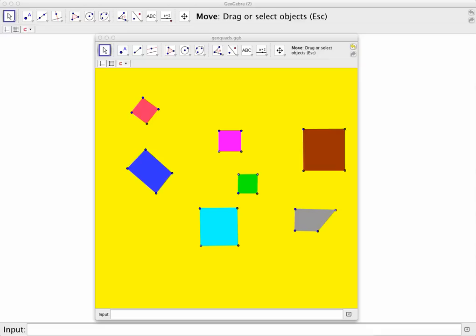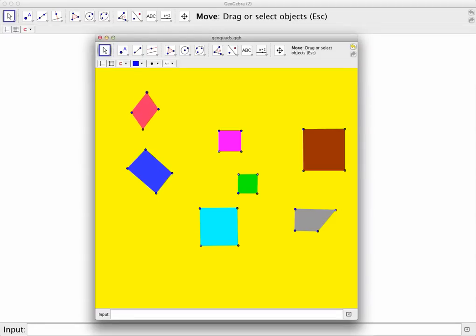So now you're going to create your own indestructible quadrilaterals. Let's just check that we understand what we mean by that. So here's the example on the page with 7 quadrilaterals in there, and if I pick up the corner of the shape, I can change it. I can change the length of those lines, and I can change its size, and I can do that in a number of different ways, but I cannot stop that shape from certain fundamental properties.